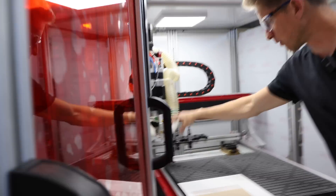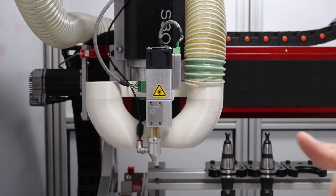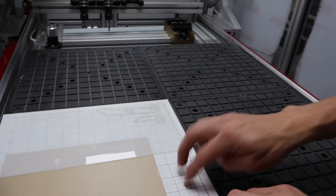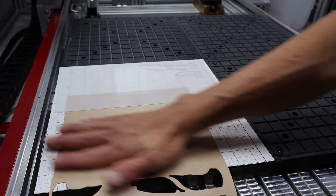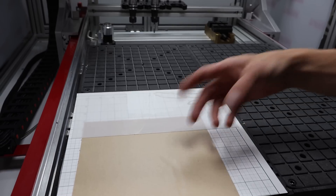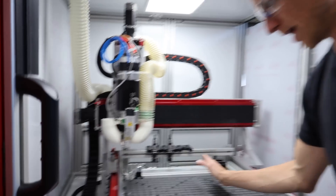We've got the OPT laser mounted — literally magnetically mounted to the head. It's shooting a laser beam down, focusing it, and the height off the plate makes a focus difference. You can literally see the beam size get bigger or smaller. We've got a vacuum chuck here with a Datron vacuum card and a huge vacuum pump underneath that is sucking the paper down flat, because otherwise it flies all over the place. The vacuum also goes to a HEPA dust collector, so it's filtering out all the smoke.